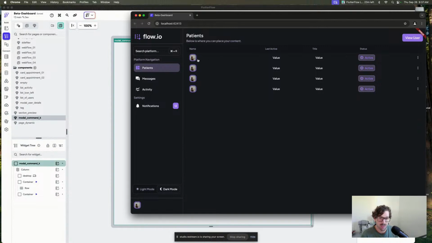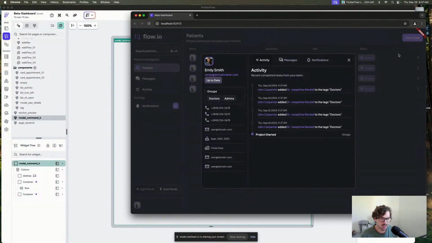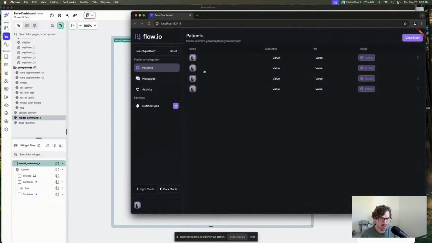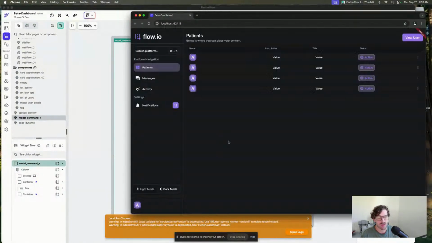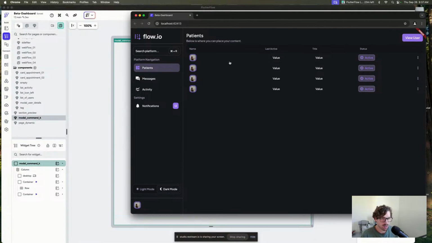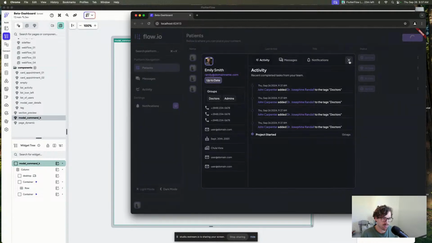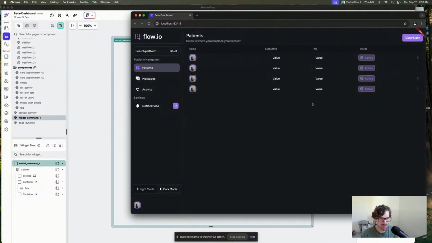So again, this is really cool. This list view is from the library, right? So I would dynamically generate this, hook up the list view to my parameters in the component, and then I would have access to that. And anytime I update the library, this will change. So if I was managing multiple projects, it would be very beneficial.